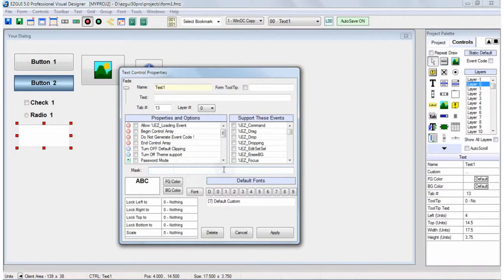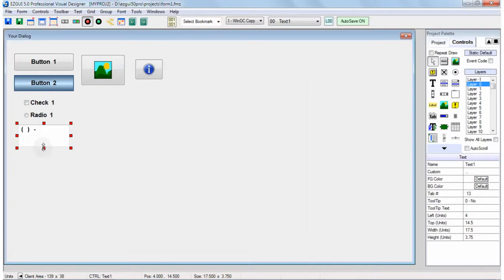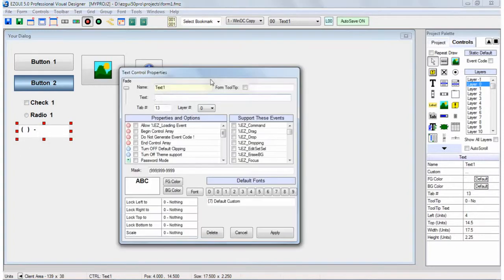So, for example, let's say we want a phone number in a control. Give that mask there. Okay, that's a standard US phone number. And let's give it a default number.